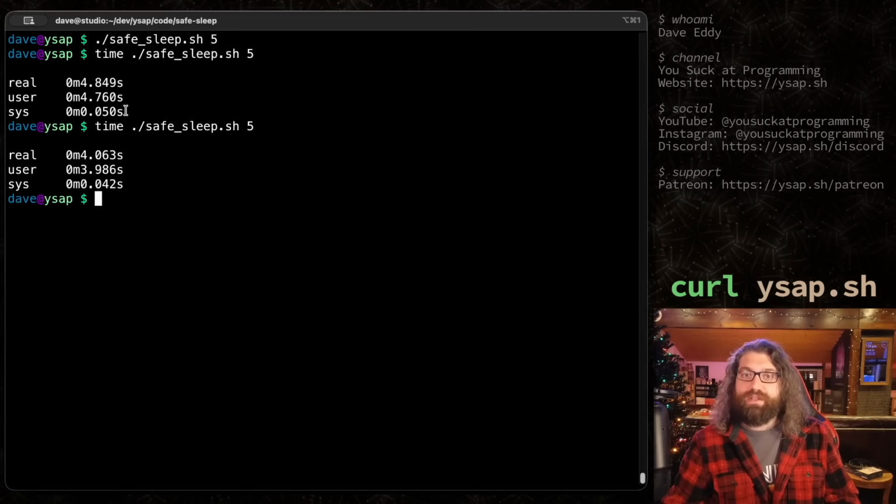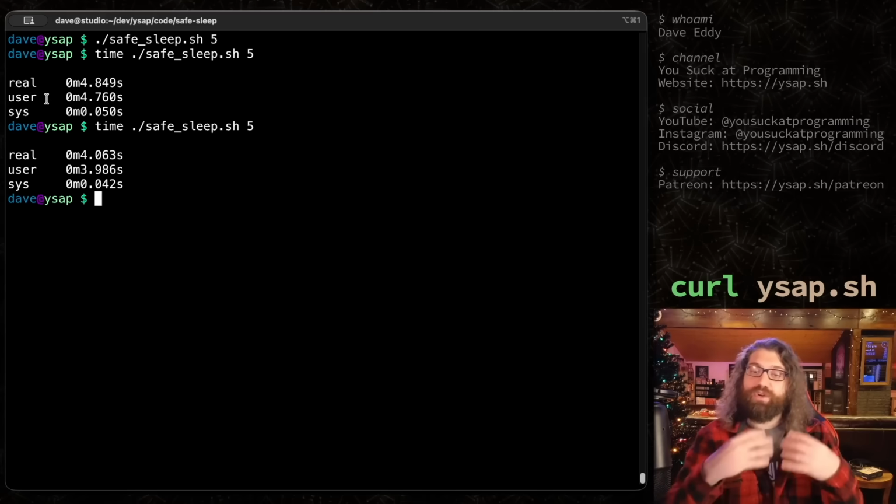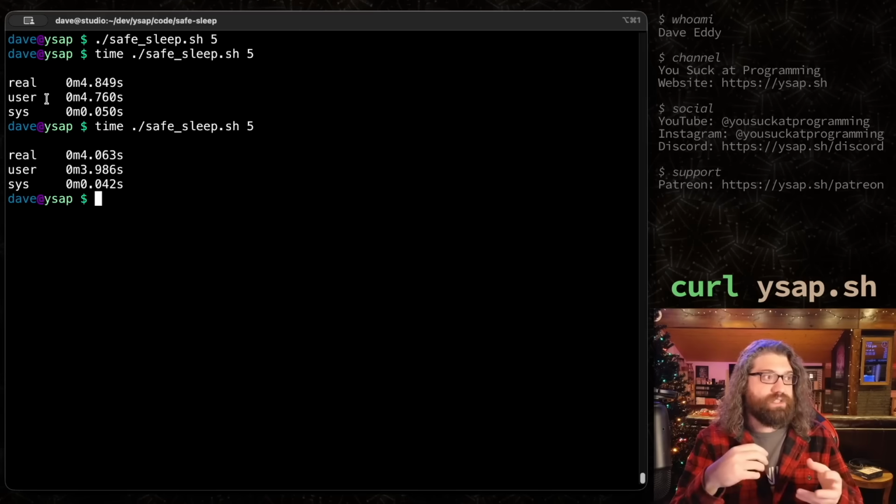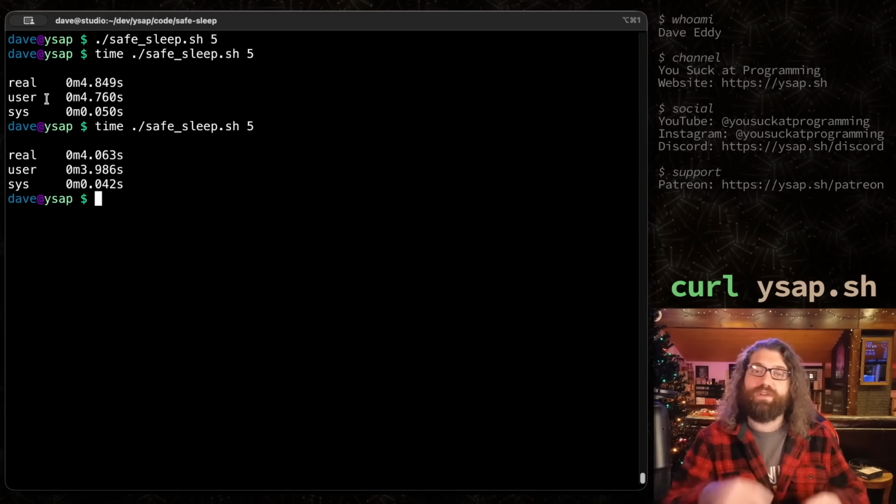There's user time and there's system time. And you might look at this and be like, oh yeah, they kind of add up roughly. Be careful with that. But yeah, they kind of do here. User space is how much is in your process, how much your process is doing. This is going to be CPU bound work. This is going to be mathematical calculations. This is going to be heavy string manipulation, things that your program does inside its own little world.